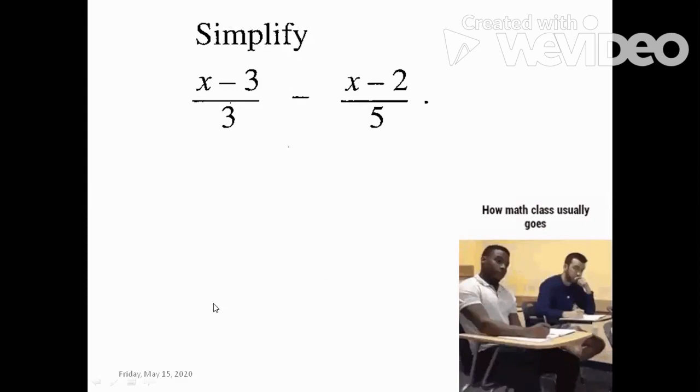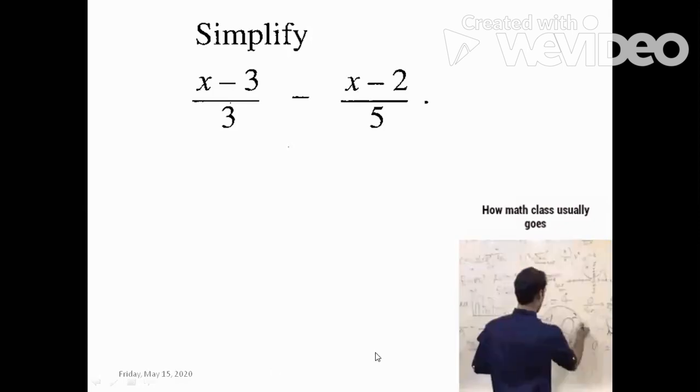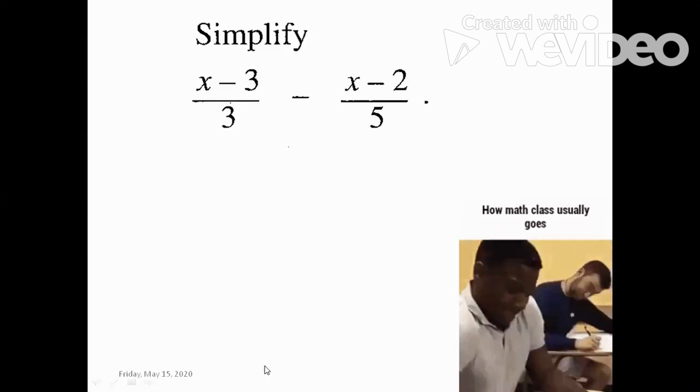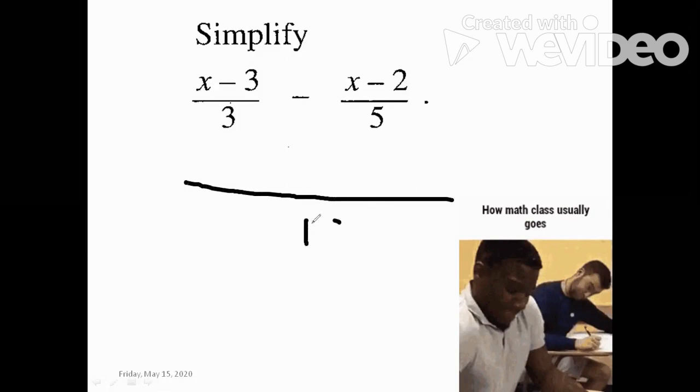Alright, so we're going to look at this question here. It's an algebraic fraction expression. What we're going to do is draw our line and find the LCM. The LCM there is 15. 3 into 15 goes 5, and 5 times the numerator. But I'm going to put that down here, because you don't want to make any mistakes.